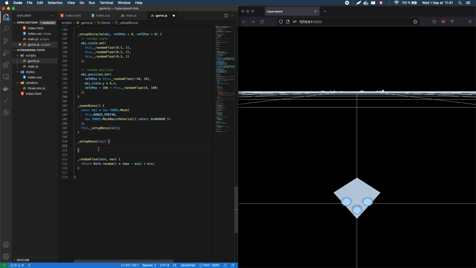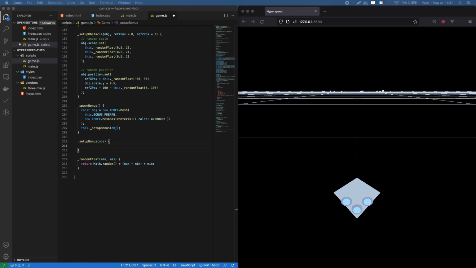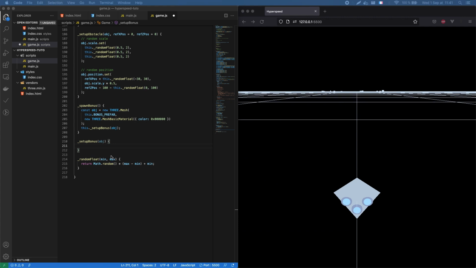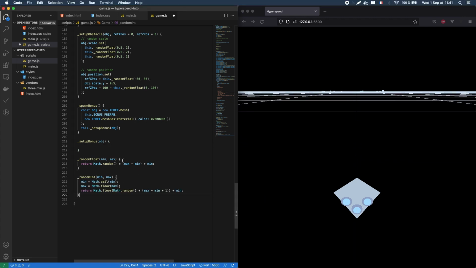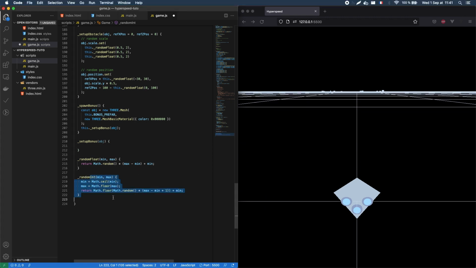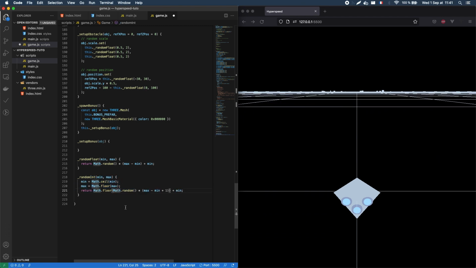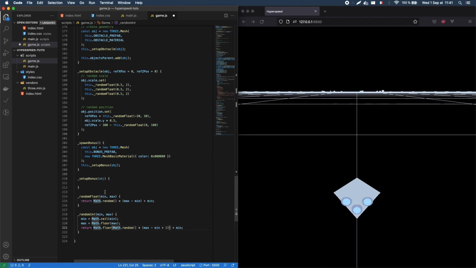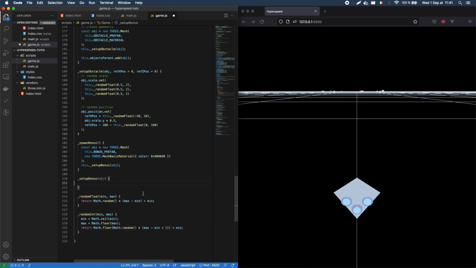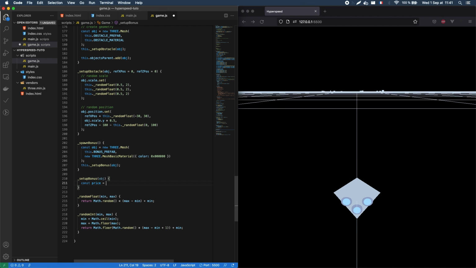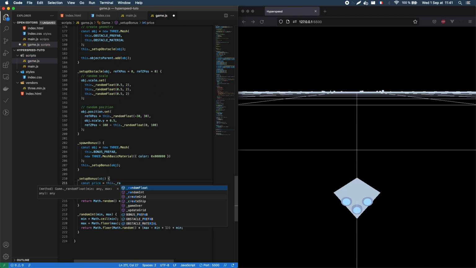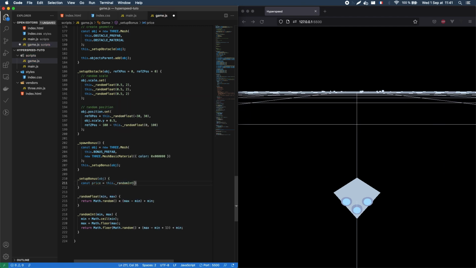Now, the price of a bonus is picked at random between 5 and 20 score points, with an additional method that is called randomInt because we only want integers. And so this method is quite similar to the random float, except we clamp the values to only get integers. And with this function, we can now go to our setupBonus function and say that the price is just a randomInt between 5 and 20.